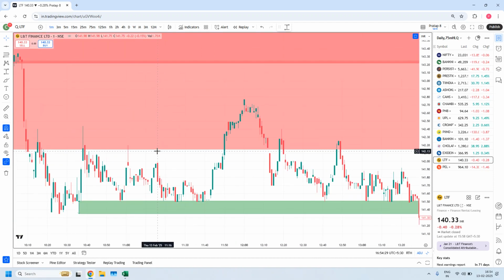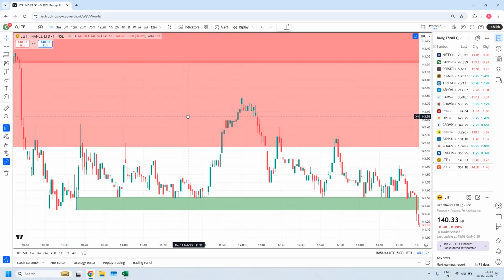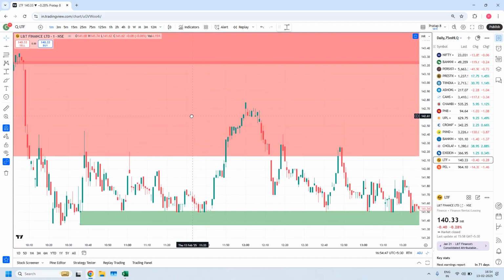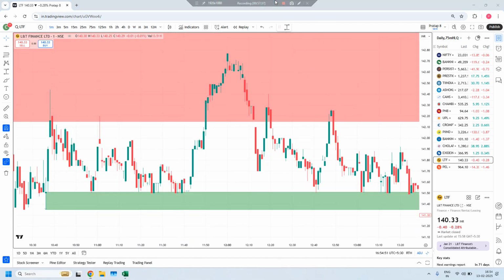See here. Now you tell me, I'm just hiding what happened after 1:30. After 1:30 only, this zone is violated. Okay, before 1:30, what is happening? I am showing you on the screen. Now, by looking at this, please tell me, what decision will you take? Do you hold until this zone is violated? When did the first test happen?